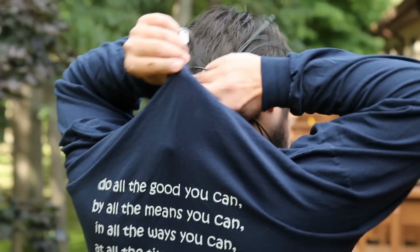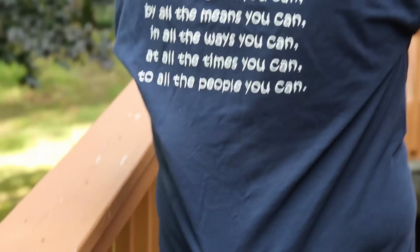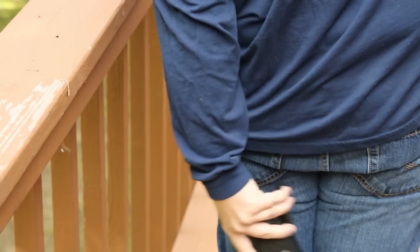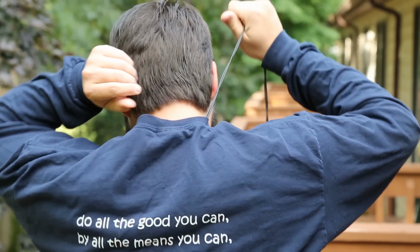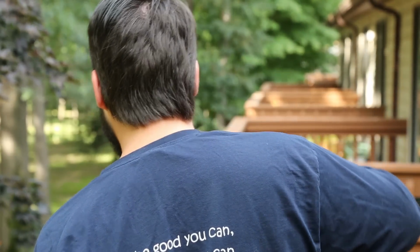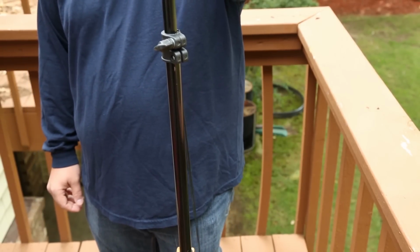Moving on, it's generally a good idea to attach your walkie to your surveillance and then drop it down the back of your shirt. Then grab the walkie and attach it to your belt where you feel is most comfortable. This is a good idea because it will help you organize the cables of the surveillance from the walkie, and if you leave the cables free above your shirt, you will more than likely pull the earpiece out unintentionally when trying to reach for something.